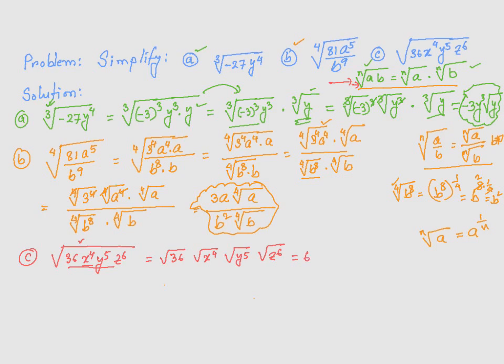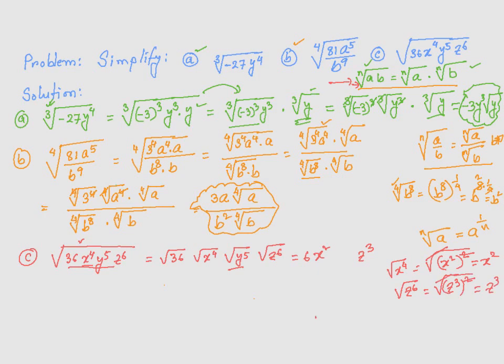Square root of x to the power 4 is just x square, because x square square is x to the power 4. Like I could write x to the power 4 as x square square. Now this square and square root is going to cancel. That's going to give me x square. Okay, and I'll leave the y in the middle for now, and then z is going to be z cube, because square root of z to the power 6 is square root of z cube square, because 3 times 2 is 6. Now this square root is going to cancel. That's going to give you z cube.